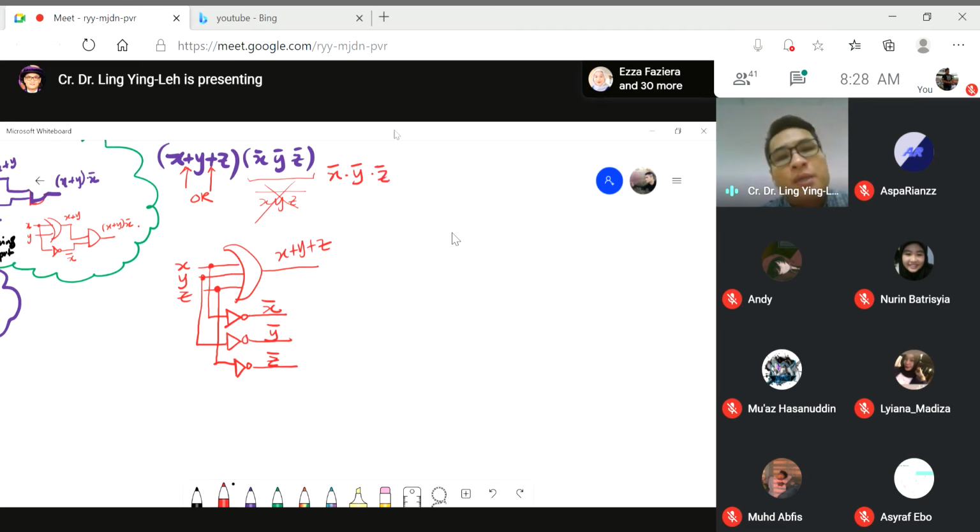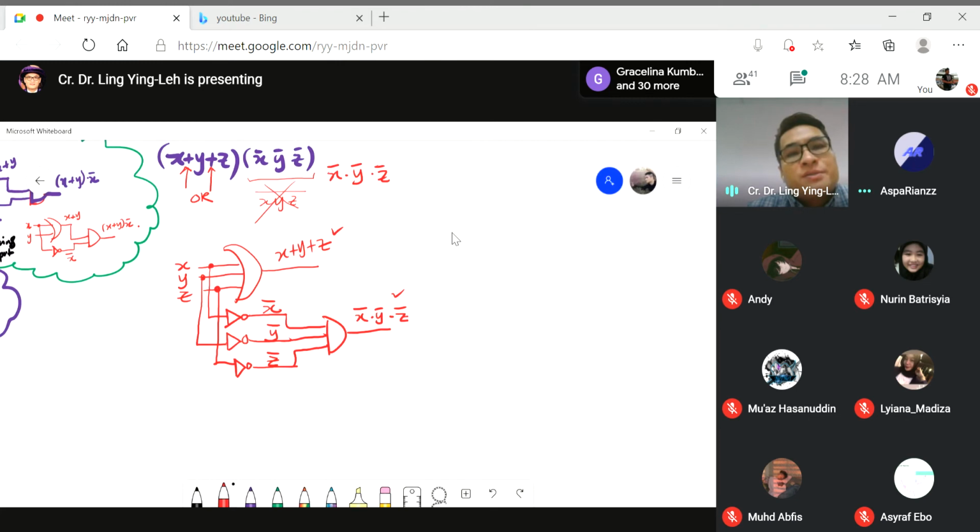Jadi, what I can do is saya akan melalui satu AND gate di sini. Okay, keluar, I will get the bar S dot bar Y dot bar Z. Now, how can I combine this input with this input? Any idea, class?